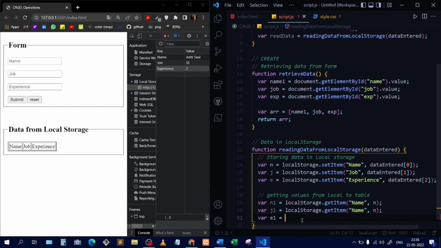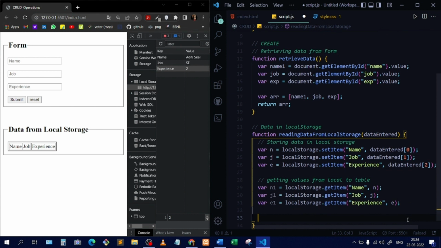Paste it over here and here. I'll change this to job and this to experience, and I'll change this value as well, that is J, and this will be E. Okay.